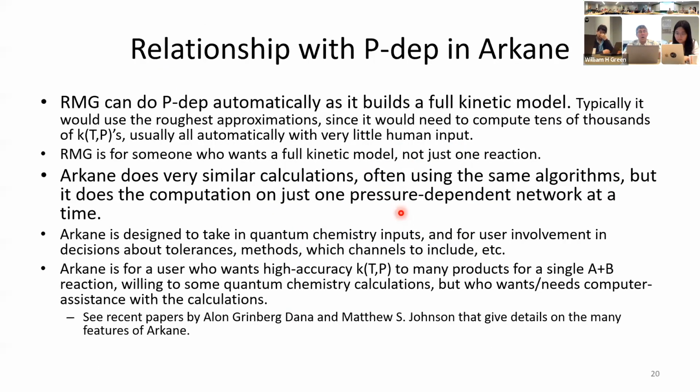All right. RMG does the pressure dependence automatically as you build a full kinetic model. So if you click pressure dependence on as one of the inputs, it'll automatically consider all this pressure dependence stuff everywhere. Be warned, it's going to make the whole calculation a lot slower to build a model because it has to consider all those energized intermediates and all the possible isomerizations and dissociations and everything that you could possibly do before it can even finish one reaction. But it'll do it for you. So if you have a nice supercomputer account, you start it up, you go away and come back in 3 days, you probably have a mechanism.